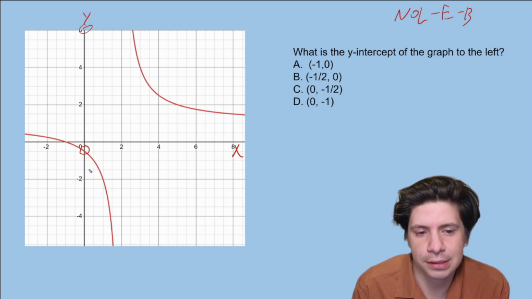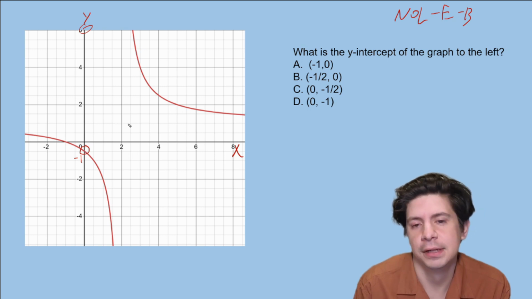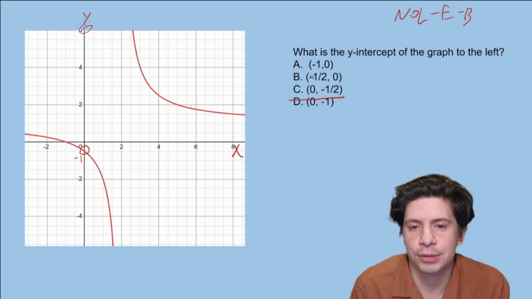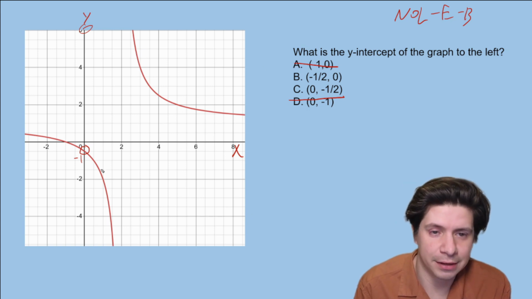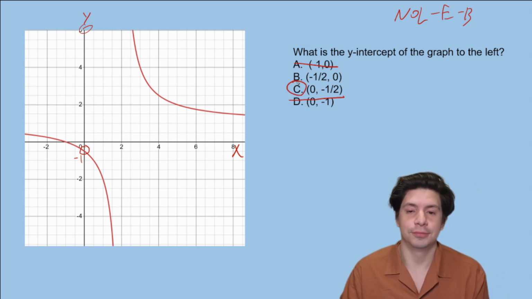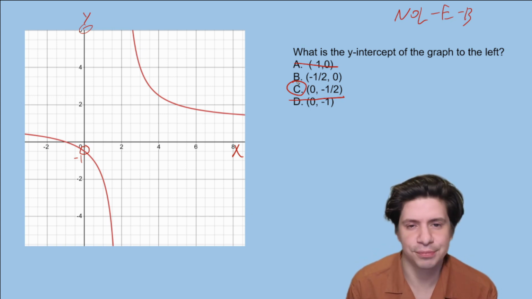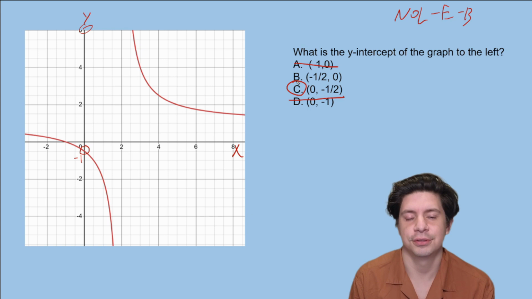But if you look at the way it's going down, all the way down is -2. So this one would be -1, and this is -1/2. So it should be -1/2, so it won't be D and it won't be A. And remember, this is the y value, so it's going to be (0, -1/2), and that'll be C. So it's not too bad at all. It's kind of a fun question to do. Should take you maybe 5 seconds to do.